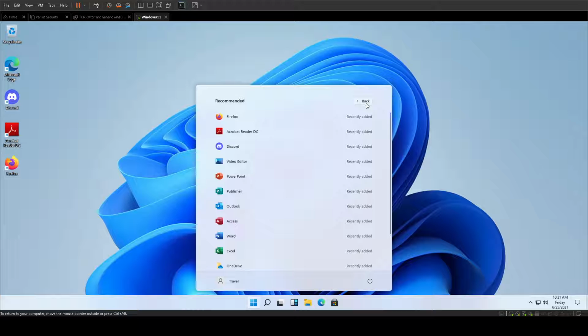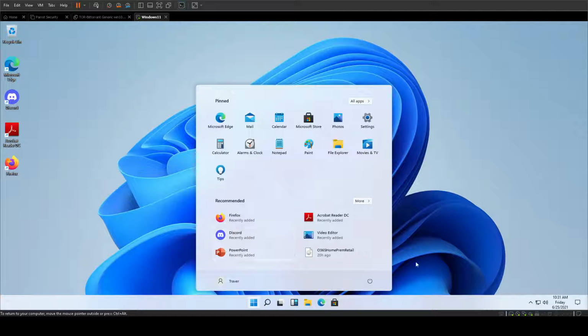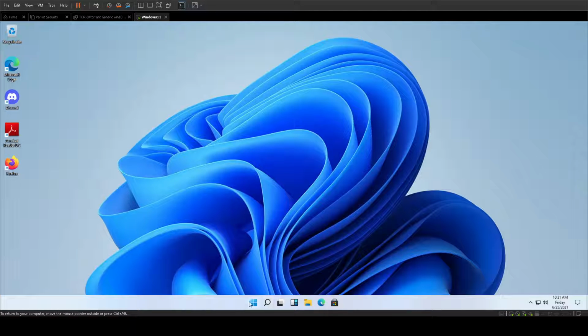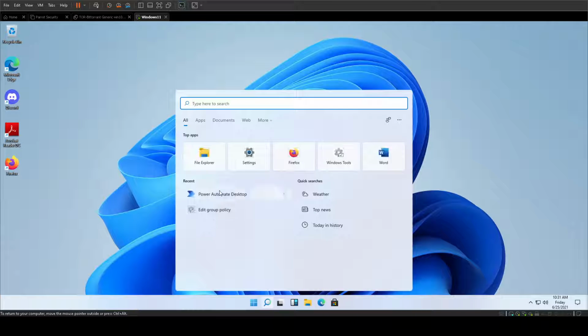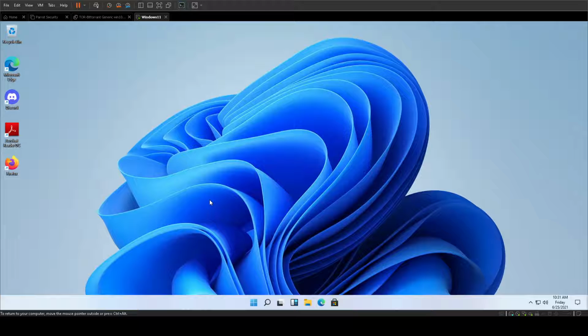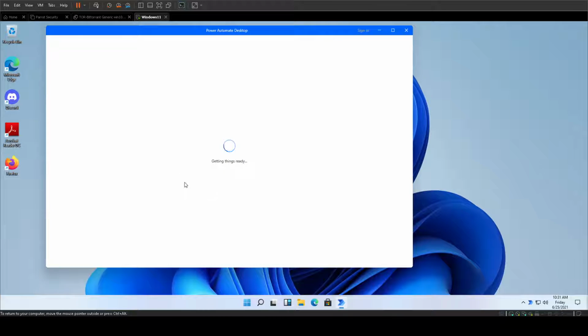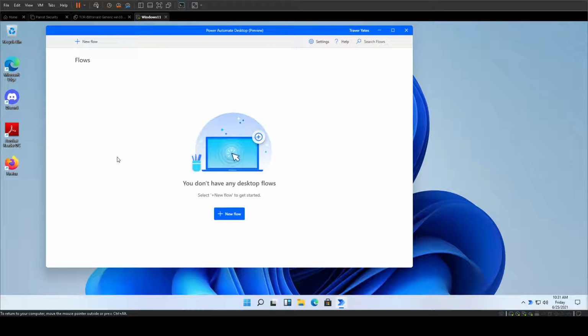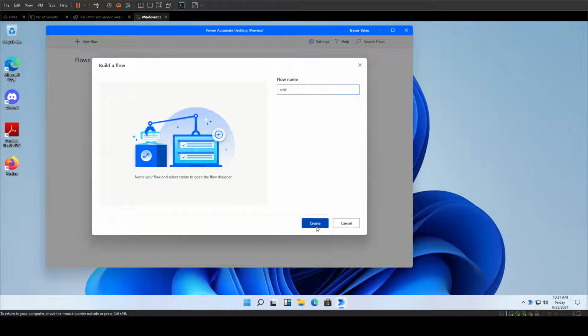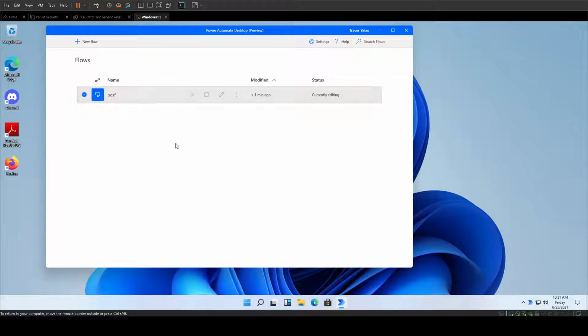Your more recommended and a few other things. One of the things that Badger brought up last night that we was talking about is there's a new Power Automate desktop, which you can use to code and automate things throughout your system to do different tasks. If you do a new task, I'm just going to throw something in there.